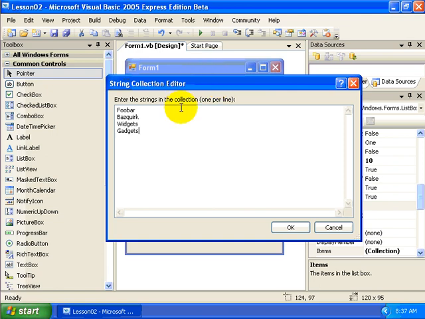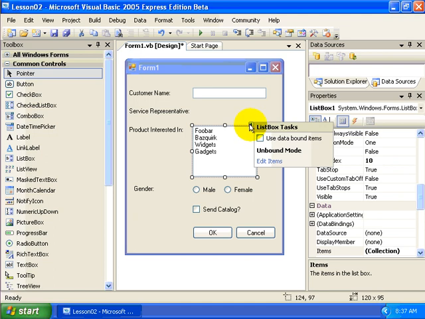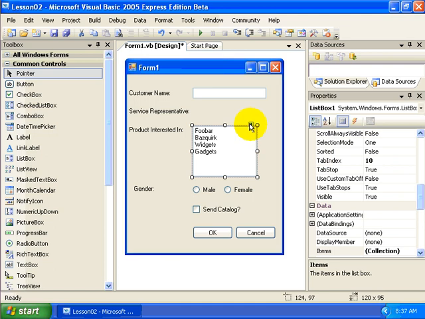Great. And so once I've completed entering all of the items that will be listed in my list box, I'm going to click the OK button, and then I'll click the little retractable arrow to get rid of our Common Tasks window. And so now you can see we have some products represented. And we can allow the user to select multiple items from this list. If they're interested in FooBar and BazQuirk, they can select both of these by using either a combination of the Shift or Control button in combination with our mouse's cursor.